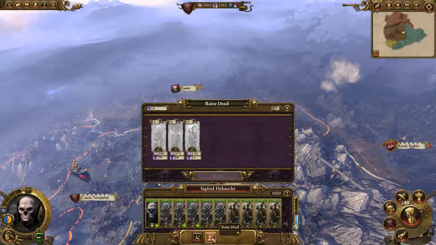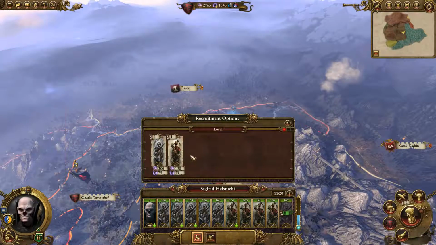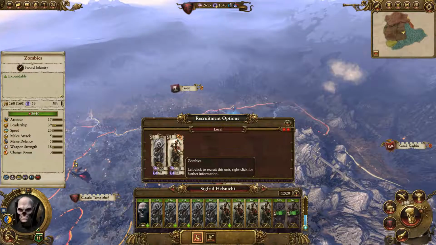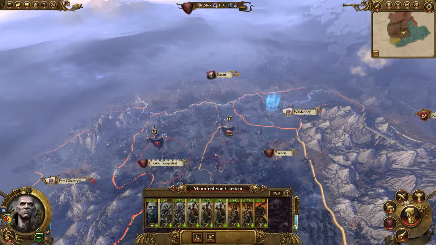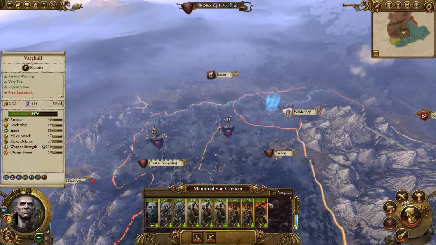But anyways, okay, let's do, I'm trying to think. I think just double zombie at this point. I've got enough skeletons. Just double zombie. Just throw those meat shields in there. Alright, so that's going to be our plan. This will also let our Vargulf and Manfred heal up quite a lot, so that's nice.